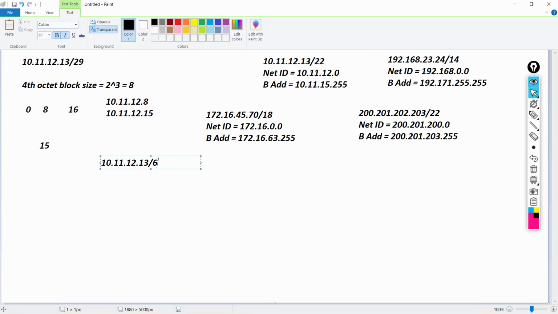So like I said, if the number is larger and your block size is smaller, just divide the number with your block size. Like what we did here, right? Here your block size was 4 and your number was 202. So what do you do? Divide it with 4 and find out that 202 is not a perfect division. If it was 201, still not. If it was 200, now it is a perfect division. So 200 will be my network ID. Or else you can calculate like that: 10 times 40, 20 times 80, then 120, 160, 200. These ways you can calculate.